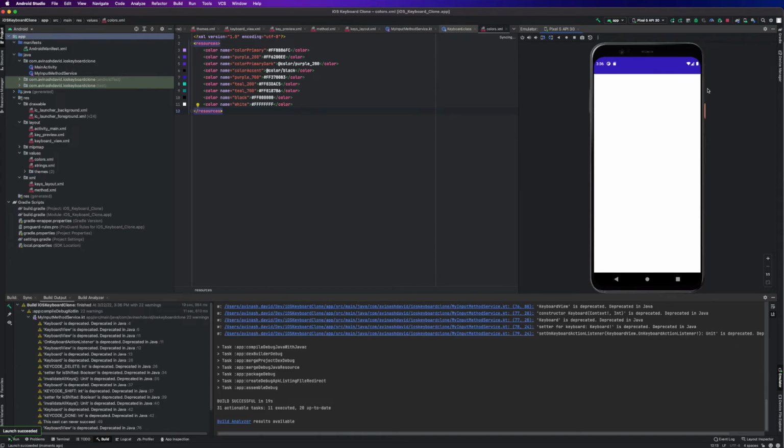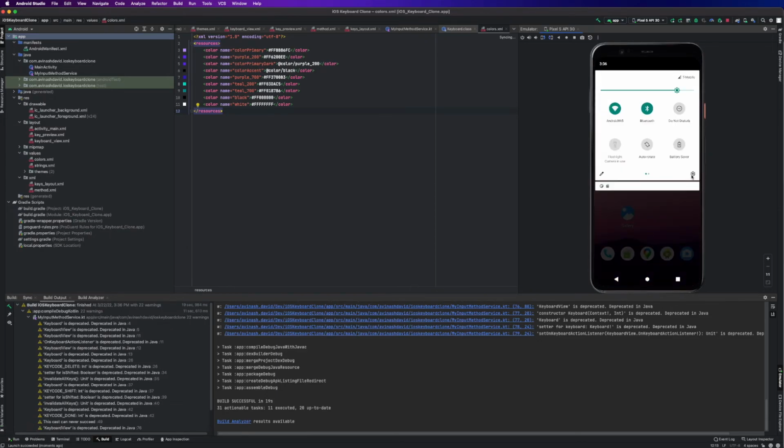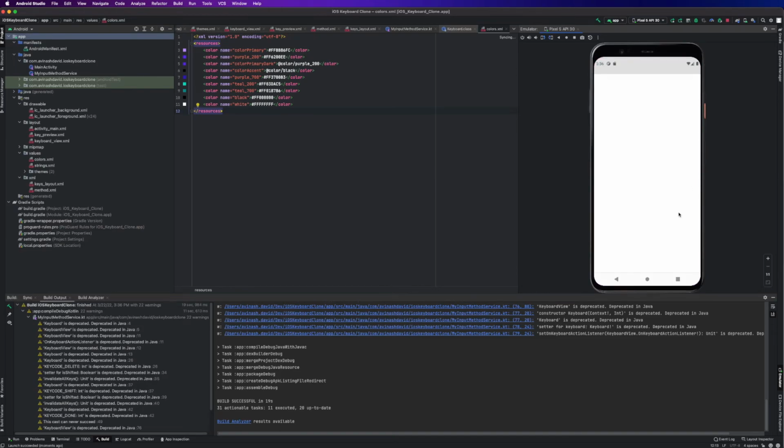So this is our app. We don't have any views, but we have a keyboard, right? In the real world, you might have customization options here, in your actual app layout. But let's see how we can actually use this keyboard. So let's go to settings here.